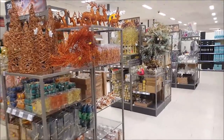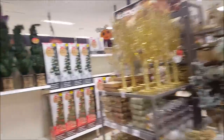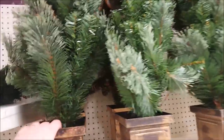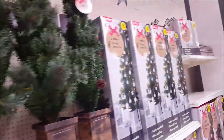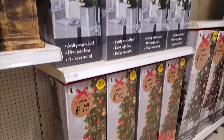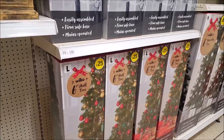In the centre here it looks like they're putting more decorations out. They've got a few trees — someone asked me to look at some trees. There are potted trees at £20, artificial ones. Smaller tabletop ones are £4, and a little bit bigger one is £8 — they've not been fluffed out yet, they're literally just putting them out. They've got some pre-lit green trees at £35, and then there's a six-foot one that doesn't quite look as fluffy, and that's £25.